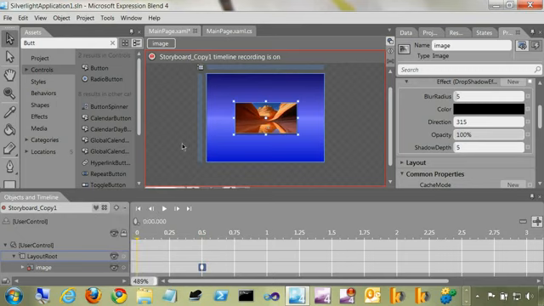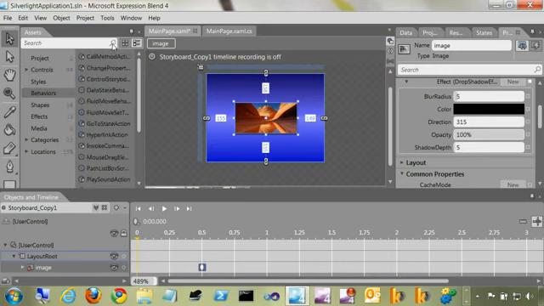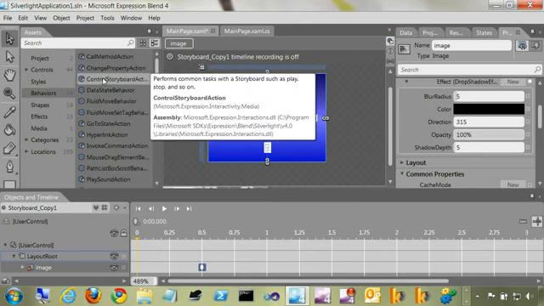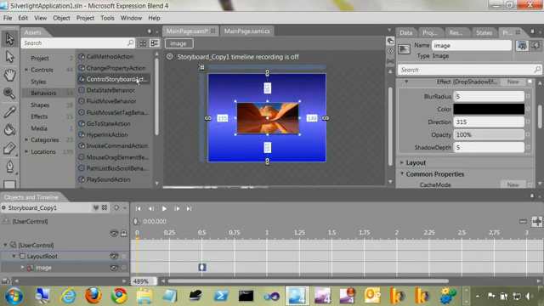And probably what I'd want to do is something like when the mouse wanders into the image, we'd pop that animation. And so what we can do with that, and we're really leading into another topic here, is we can use what we call behaviors inside of Expression Blend. And we have these control storyboard actions that you see here. So what I could do is just drag a couple of those onto this rectangle.